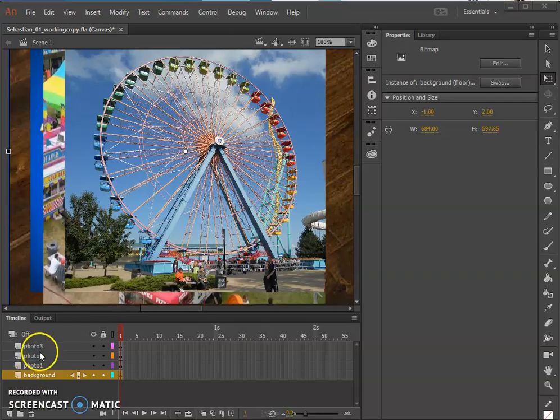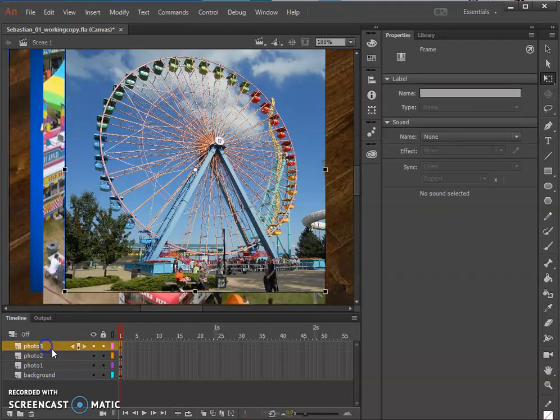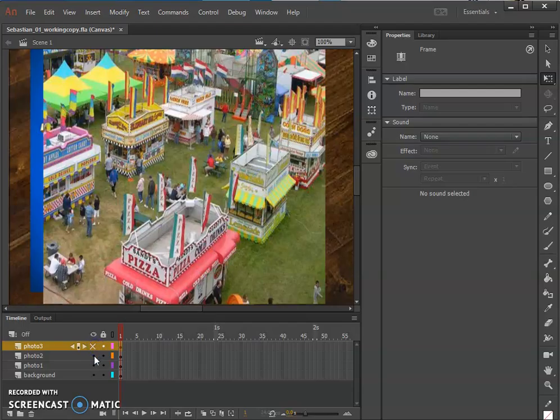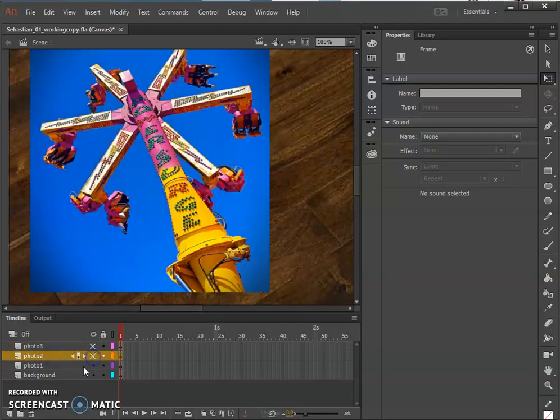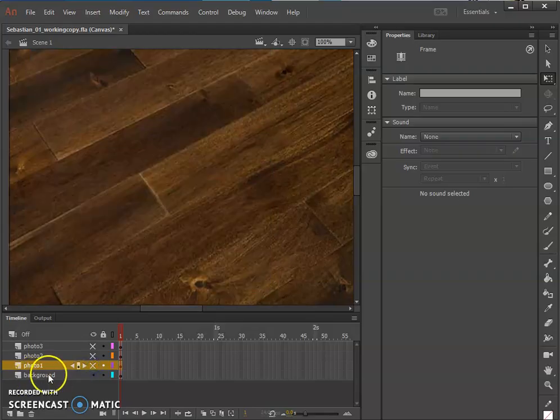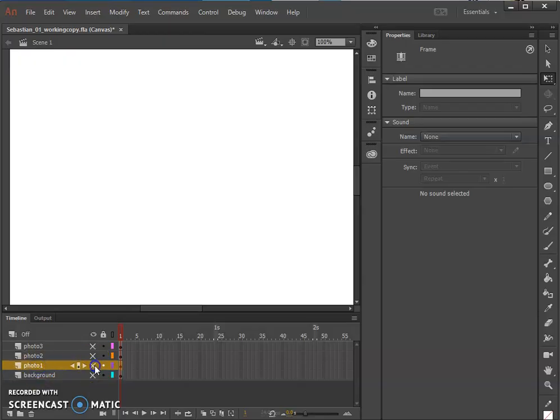And you'll notice that I've added all 3 photos as well as the background and arranged them appropriately. And you'll notice each one of them are on a different page. A good way to verify that is I can simply turn them off one at a time. So actually I'm just going to turn them all off. So there's my background. I can see my background. As a result, I know that's on background. If I click on photo 1, there's my photo 1. And then if I click on photo 2, there's my photo 2. And then my photo 3. So I made sure that all photos corresponded with where they belonged.